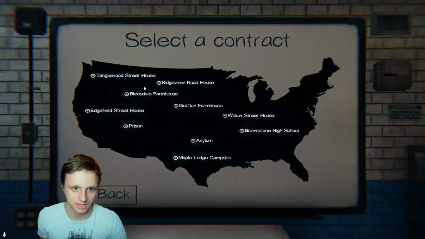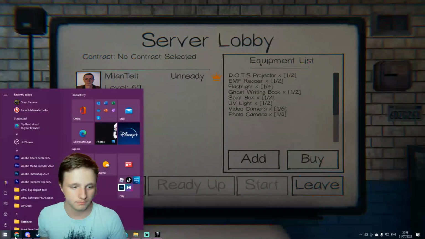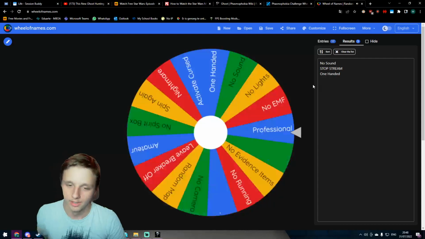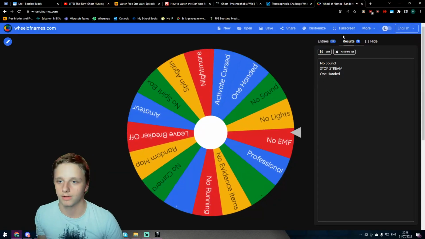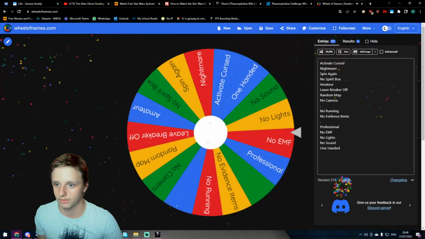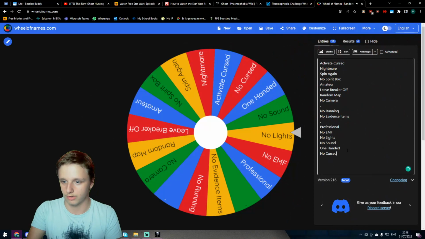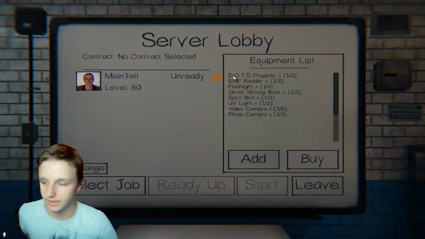Okay, challenge. First, of course, spin the wheel. I almost forgot about the challenge because of the one-handed challenge, and that's really annoying. Okay, what we got? No EMF. Okay, we got no EMF. Not that difficult. I can still do that. What did I say? No cursed. Yeah, no cursed item. That's what I want to do. No cursed item. It's going to be the next challenge.